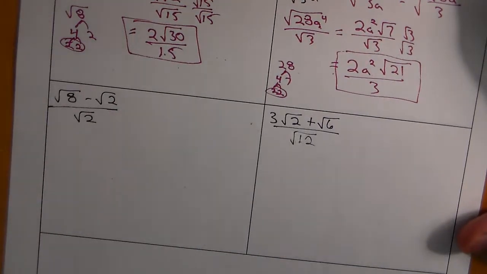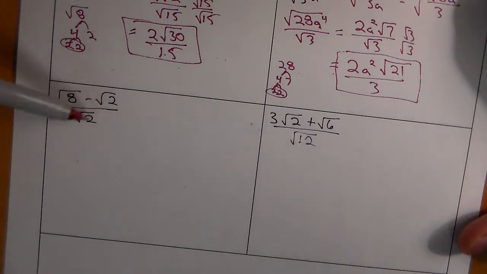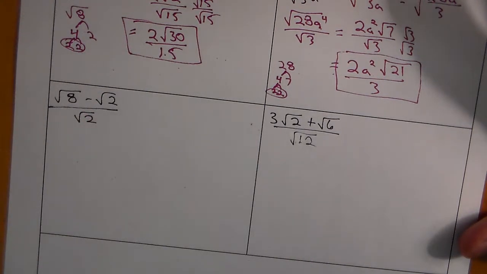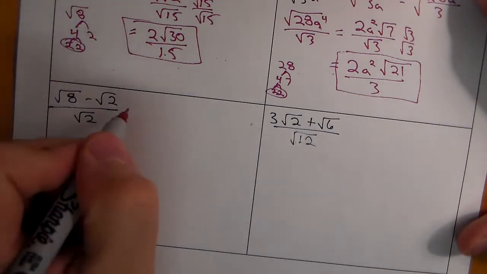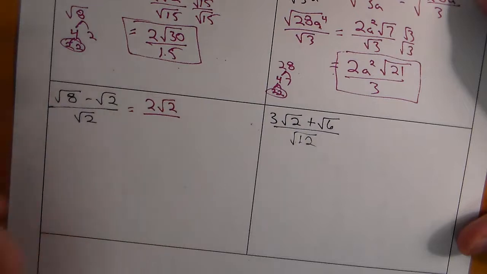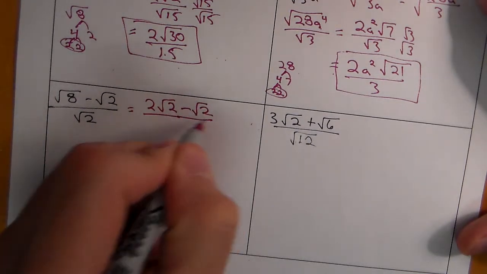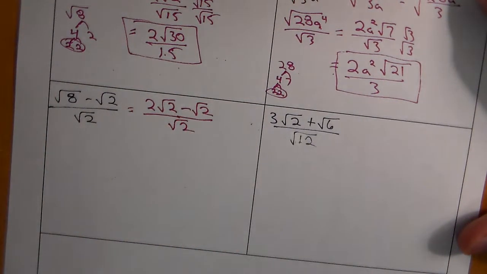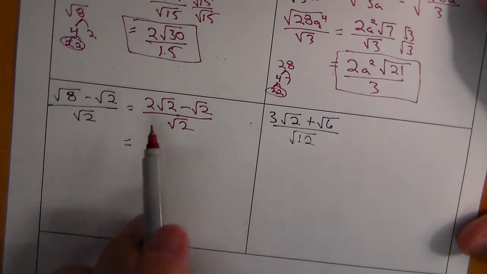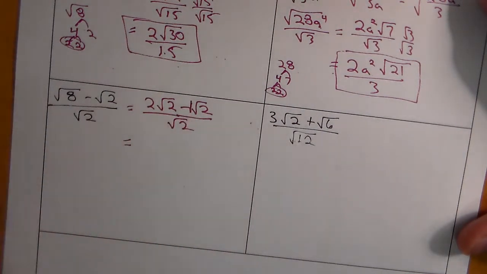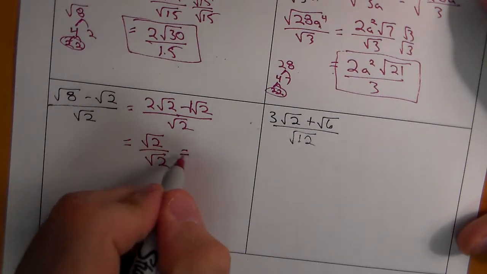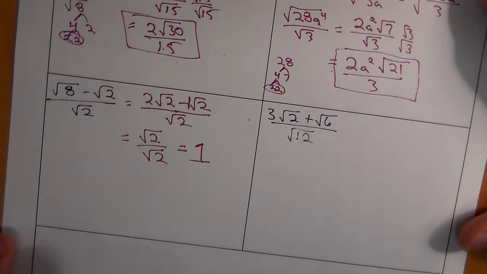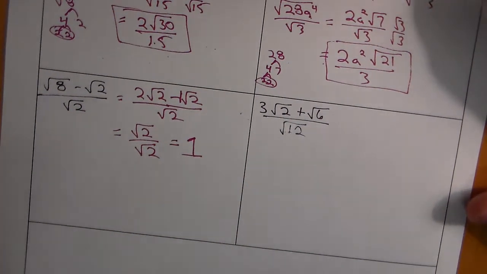Moving down, we now have square root of 8 minus square root of 2 over square root of 2. Do not cross these out. Okay, it doesn't work that way. You have to simplify them. So I can simplify the square root of 8. Square root of 8, as we've talked about before, is 2 root 2 minus the square root of 2 over the square root of 2. So now, still looking at the numerator, if I have 2 root 2 minus what's like 1 root 2, that leaves me with root 2 over root 2, which gives us an answer of 1. Okay, that was nice. It's simplified.